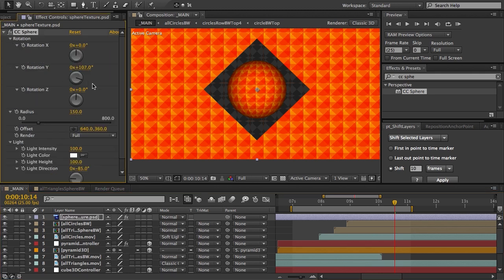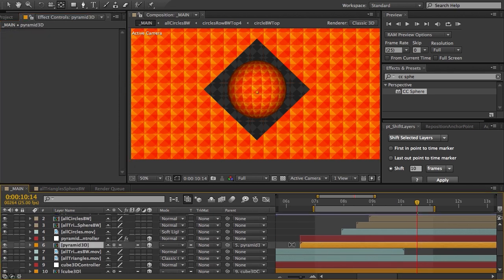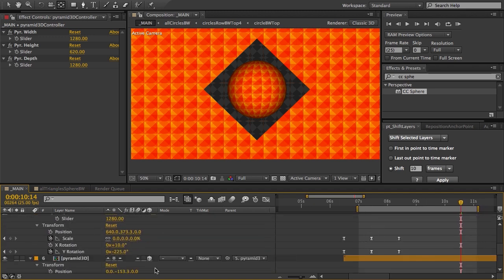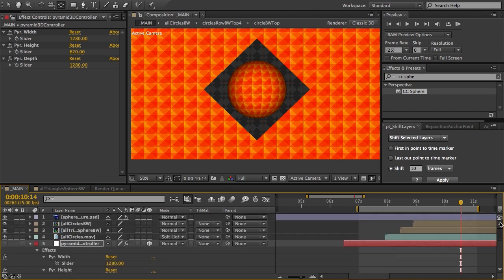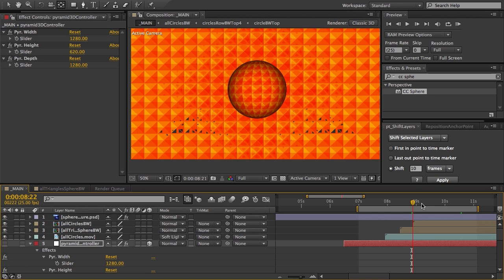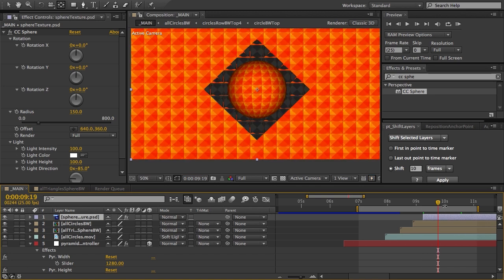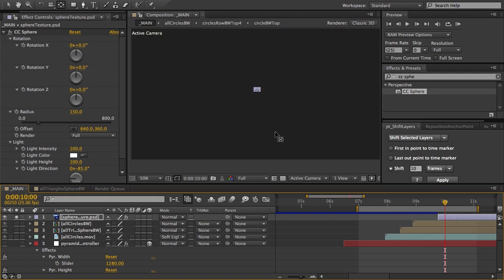So let's grab the scale property from one of our previous 3D objects. From the null, I'll just grab the scale, and I'll paste that into CC Sphere. I'll just place it where I think it's going to come in for now. Remember, we do a bit of fine tuning with this, so we're going to do the same thing again with the 3D sphere. I'm going to solo that, and RAM preview. Let's make the scale 100.